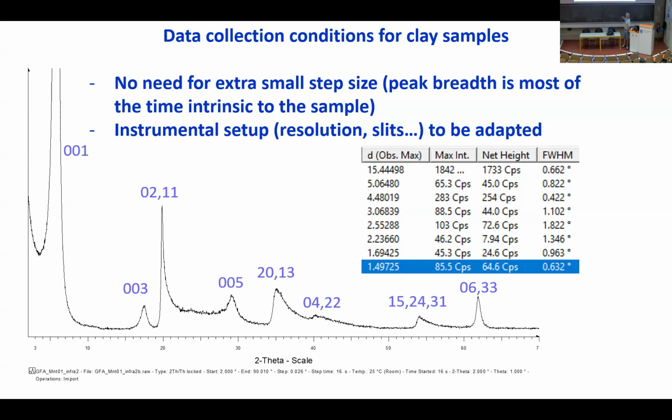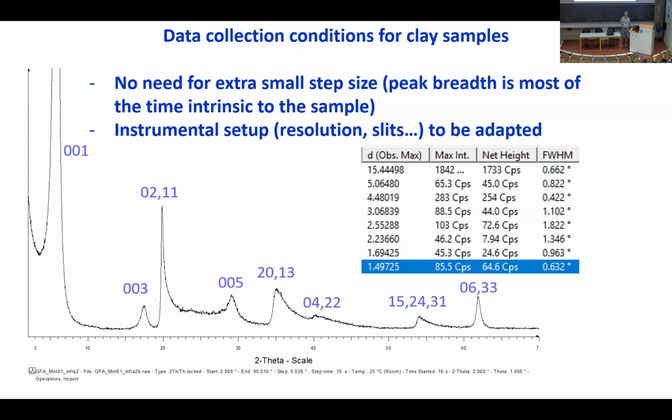For this type of diffraction data, you can open them a lot. If you have, again, quartz plus something else, I'm using quartz because this is usually one of the best crystalline minerals you have in your sample. In this case, you may want to decrease that a bit. It's always a trade-off. Clearly, when you are decreasing the opening of your slits, you are improving the resolution, but you are decreasing the amount of intensity you have from your sample.